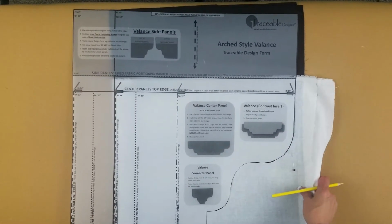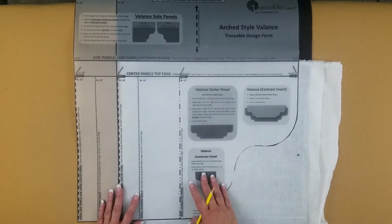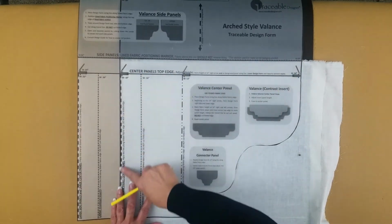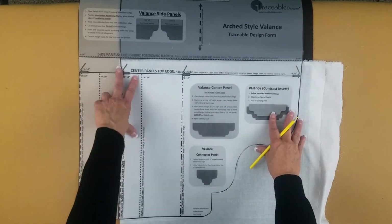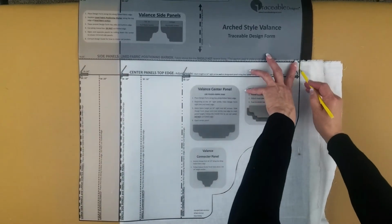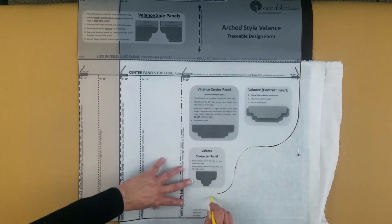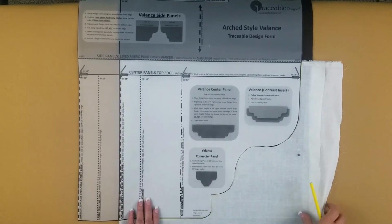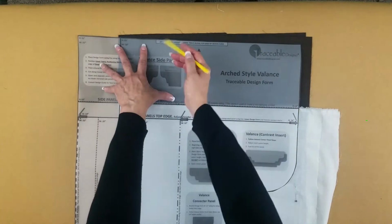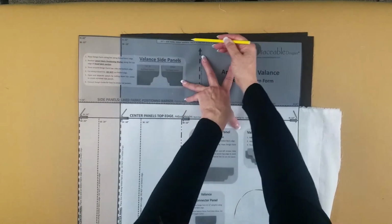Then you'll position your design form on your sizing line. Again, I'm using the small sizing line, so that's on the outside. And then make sure the lined fabric positioning marker is straight across where the lining is positioned. And then starting at the top of the lining, just trace around your design form all the way and across the bottom. Then you're going to trace across the entire top edge, that is your rod pocket area. So you'll trace across the top and down the side.